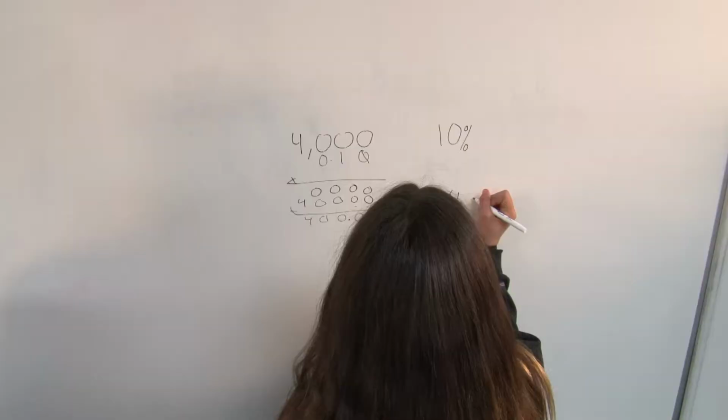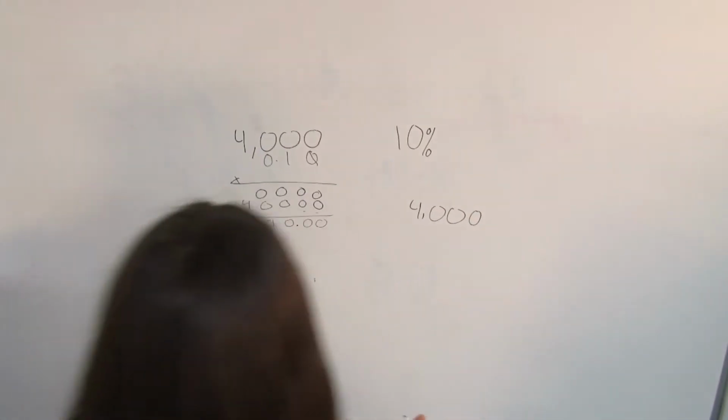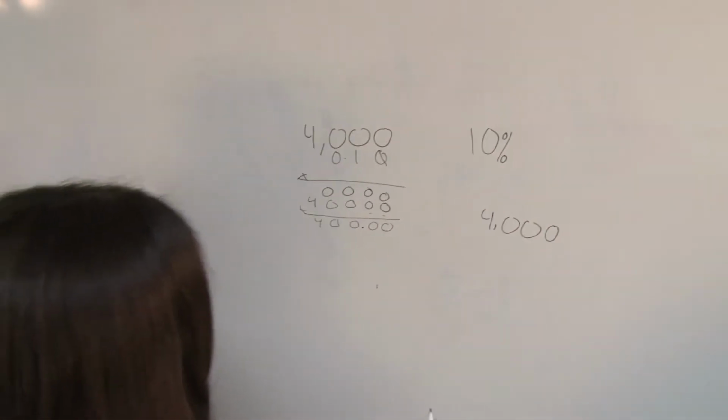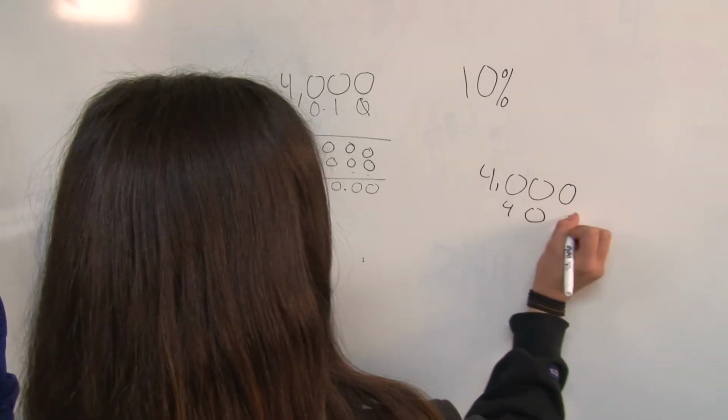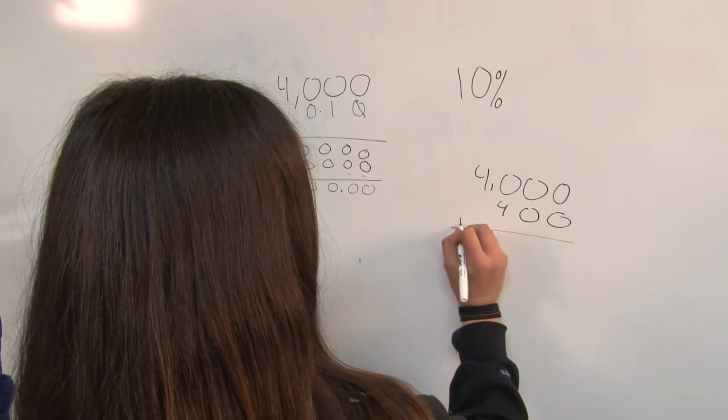40,000 or 400? I don't know. You tell me. You started here, so go ahead and write down what you started with. What did you start with? 4,000. And what are they going to give you? 400. Okay, so go ahead and you're just going to add 400. Yeah. Okay. So now what do you end up with?